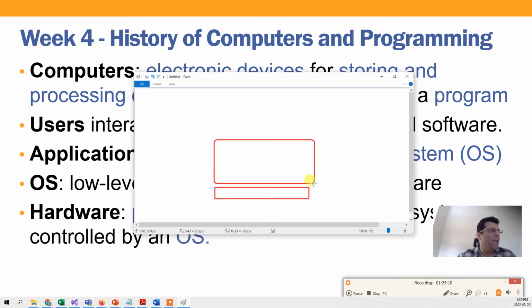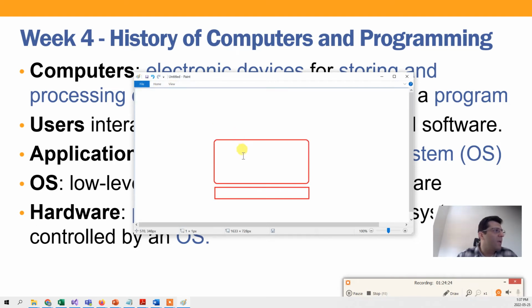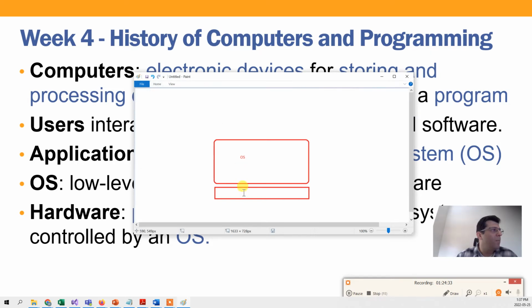There is a layer above it called the operating system. This guy here is the operating system. This guy here is hardware.